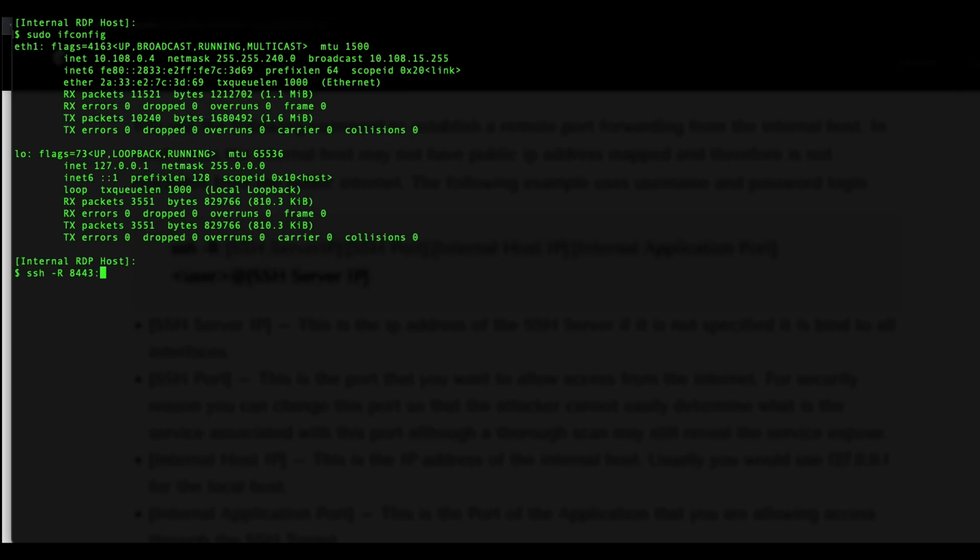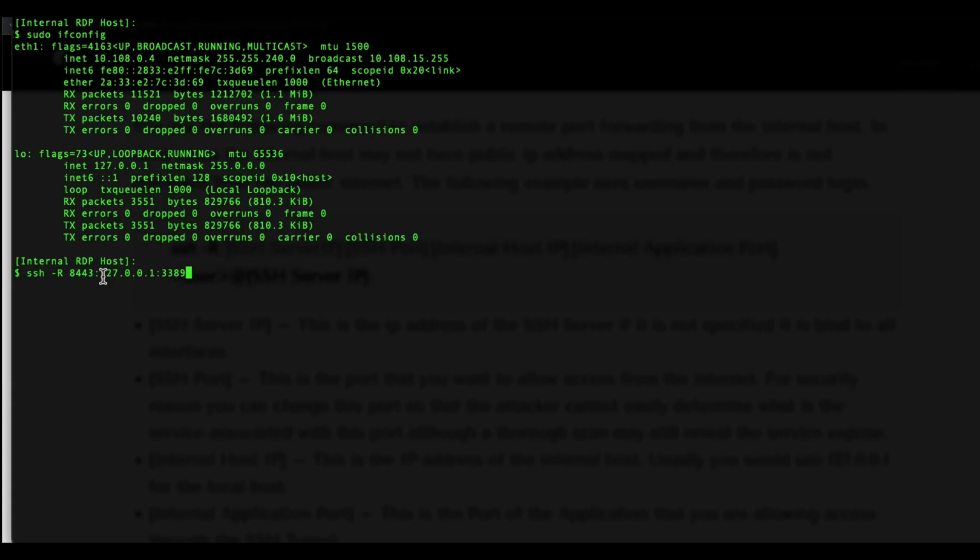We can specify the IP address and configure the firewall, or we can use localhost, which is denoted by 127.0.0.1. And then the actual port, which is 3389 for XRDP. All this can be changed and customized depending on your use case. But for a simple tutorial like this, this is the syntax that you need to know. So, a recap: 8443 is the port that you're going to expose to the public internet, and where you need to open up your firewall.